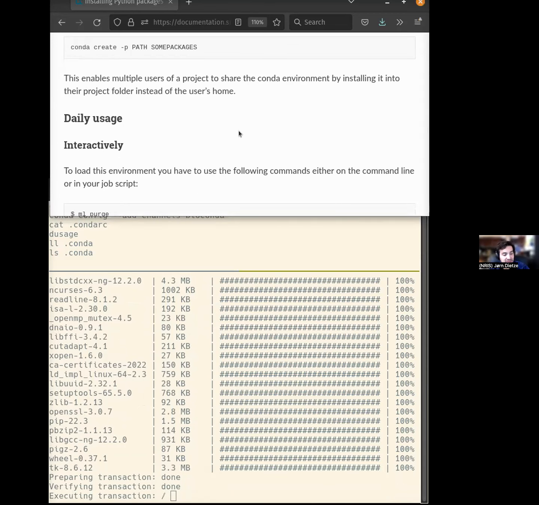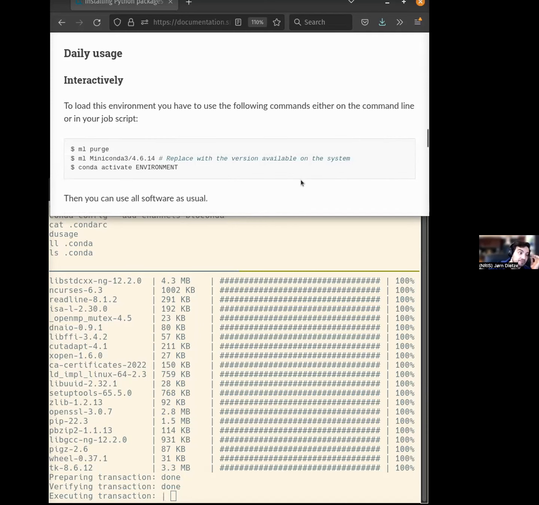Okay, and is all of what I did now with Conda create, you only have to do once, or every time you want to create a new environment. But if you now in the future just want to use your software, what you probably do most of the time, you don't have to do that again. This is a one-time thing. Now everything is installed, and now we can activate it, similar to what we just did with pip. We also have to activate it. The command is slightly different. Instead of source, you use conda activate and then the path to your environment.